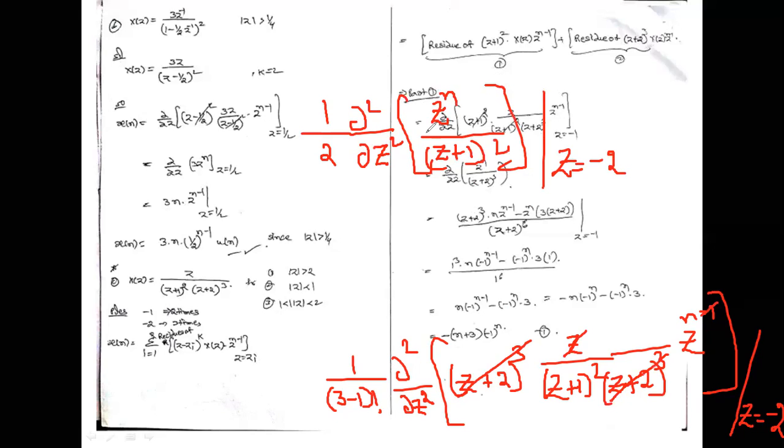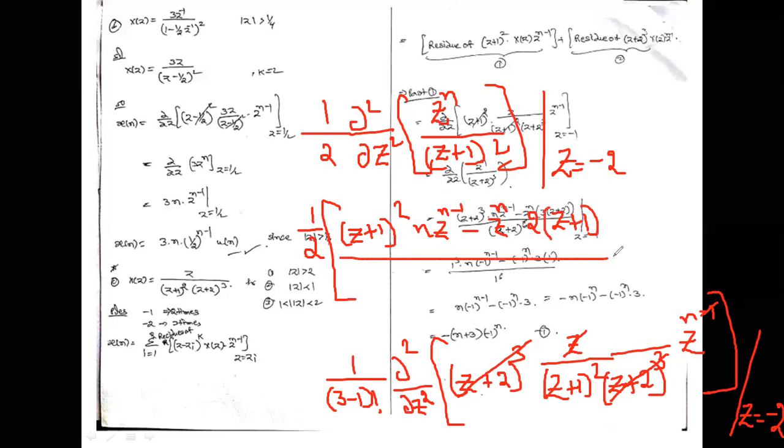So for this function, now you can apply the u by v rule two times. Dou by dou z and again the dou by dou z. So z plus 1 whole square into n into z power n minus 1, the first derivative you can take as whatever we already applied here. Denominator z plus 1 whole square and n into z power n minus 1 minus v, that is nothing but z power n, and denominator is 2 into z plus 1 whole divided by z plus 1 whole square and whole square, that is nothing but the 4 we will get. At z is equal to minus 1, minus 2.